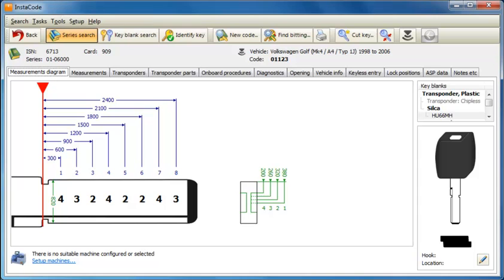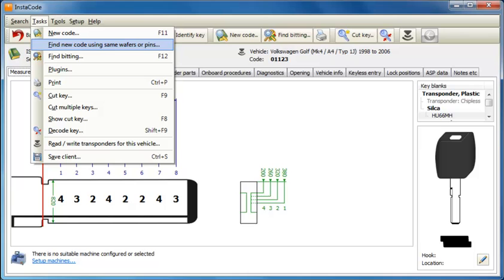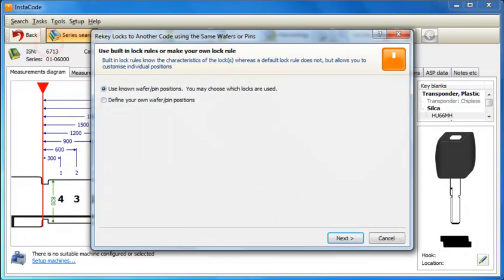From the Tasks menu, I select the second option, Find New Code using same wafers or pins. This starts the rekeying wizard. The first option given to me is to use the built-in lock rules or define my own rule. For this example, I'll use the built-in rules and explain defining your own rules later. I make my choice and then click Next.